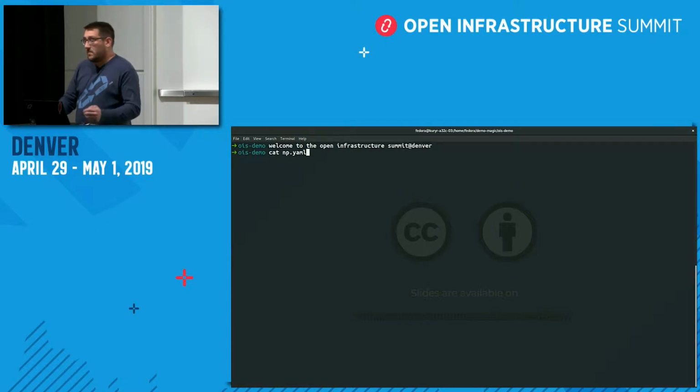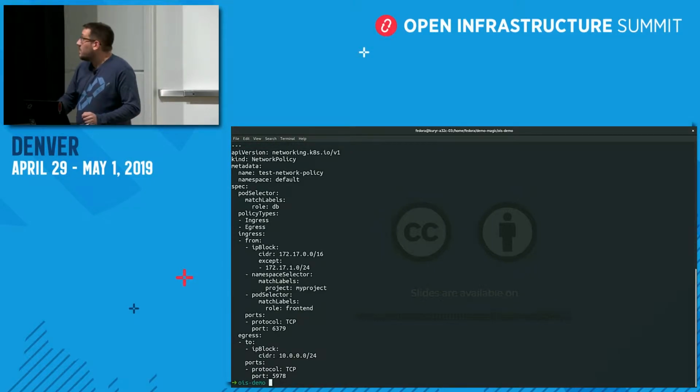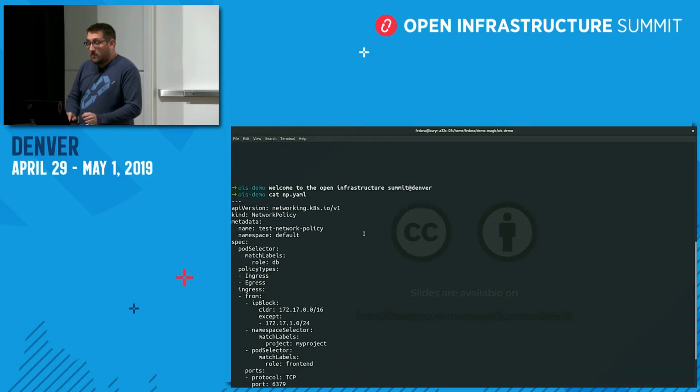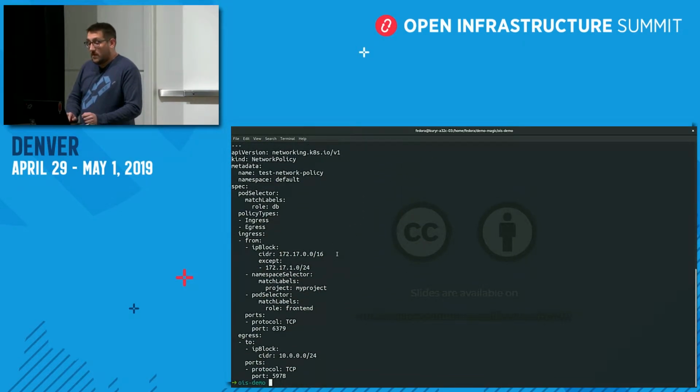Okay, so this is just a common network policy. This is taken from the examples on Kubernetes, just in case you want to take it along. Basically, it allows you to speak to some ports, TCP ingress and TCP egress. Here we have an IP block, which is a way that network policies have to restrict to a specific CIDR. It has an except, and it has some selectors. I won't be going over this unless you have questions later, but please feel free to ping me offline or afterwards.